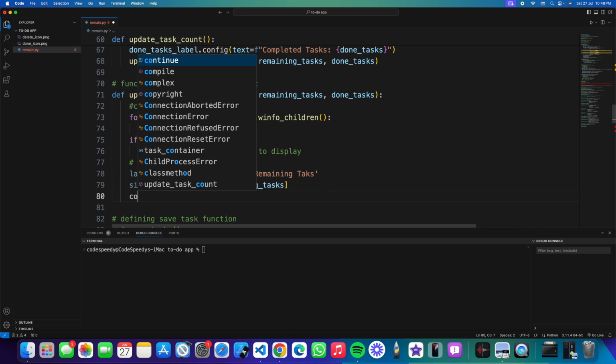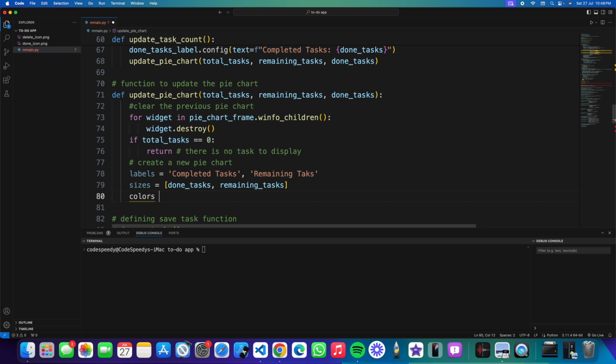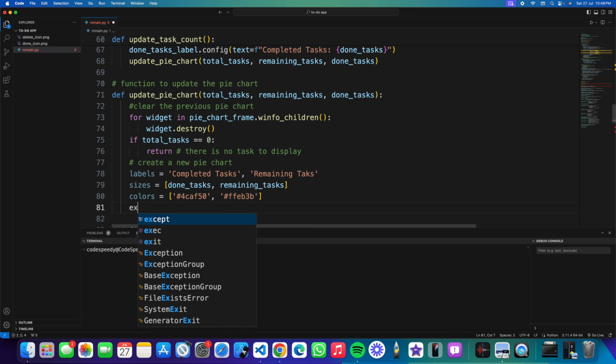Now I have to set the colors. I will be using green and yellow. You can use color picker tool if you wish to change the color.